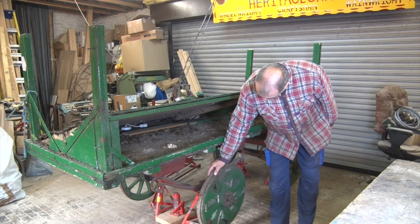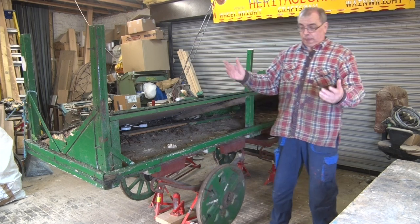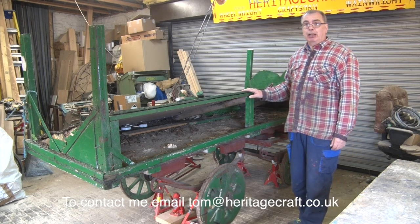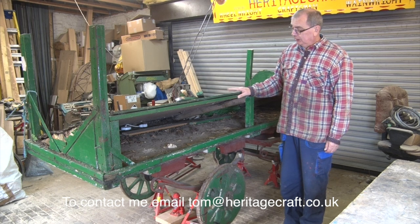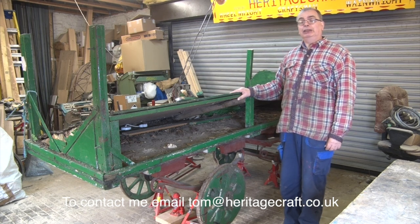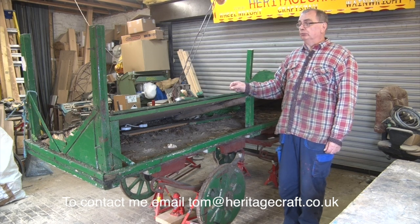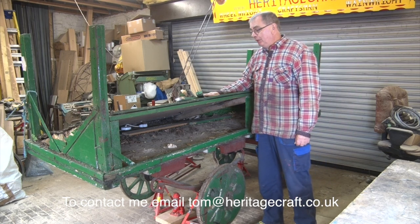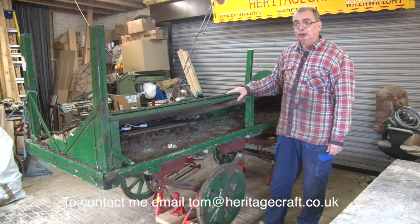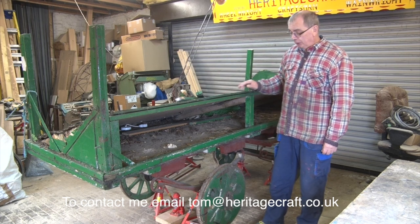I've never seen this kind of pattern before. It's a very bizarre looking wheel, but whatever. Anyway, it's come into the workshop and it's come to be transformed. I've got several weeks to do it, which sounds a lot, but it actually is an awful lot of work to do, so it's going to go very quickly. And when I finish, this goes back to one of London's trendy markets and it becomes a mobile Oyster Bar. How trendy is that? I think that's so hipster I'll have to grow a beard just to work on it.